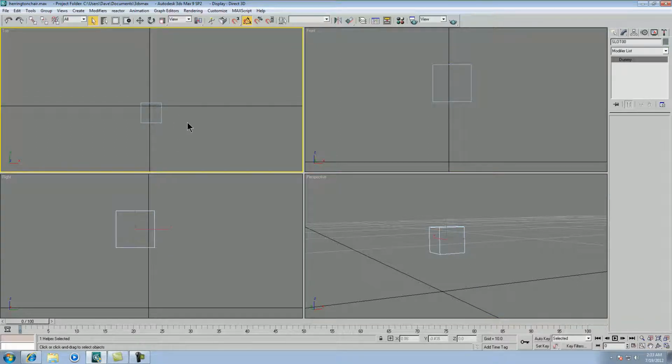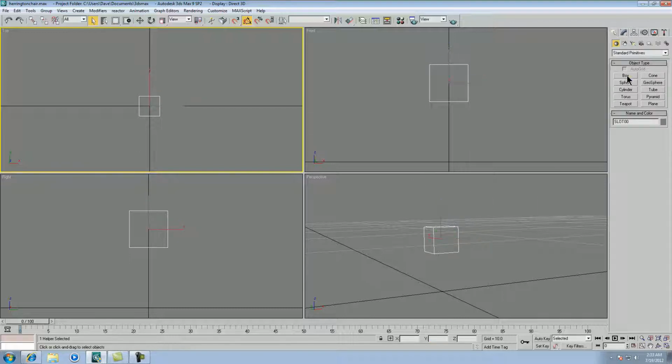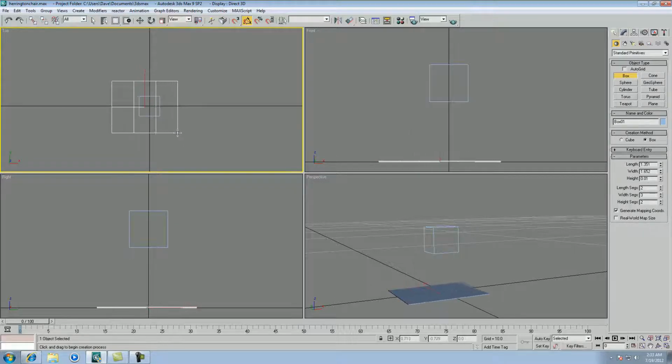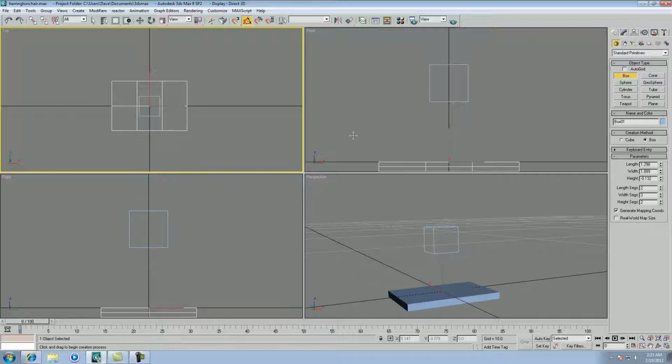Okay, let's get this in the 000 axis, so we'll do that. Now we'll leave the Z where it is. Okay, so now we go to create box, and we'll do like that maybe.